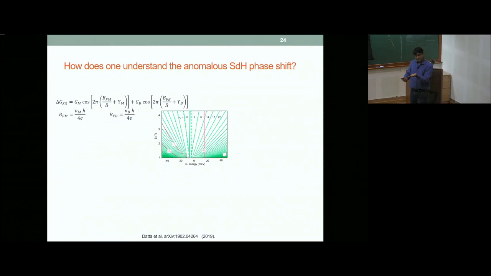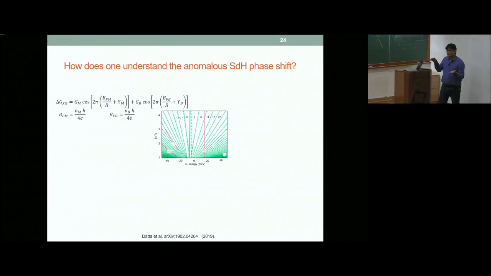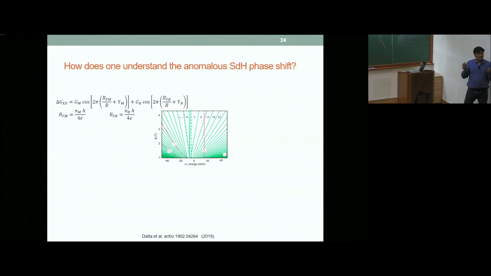It turns out the essence of that idea is the fact that when I have a gate voltage, I don't have a way of populating each of the two bands individually, independently. I control the overall density, the Fermi energy in both the bands simultaneously. So there is a kind of density-induced constraint that results in this additional phase shift that you see. It's not that the electrons in the bilayer band pick up this Berry phase, it's just that the quantum oscillations will pick up this Berry phase. Okay? So there's a subtle but important distinction.